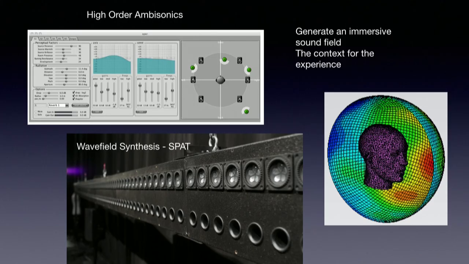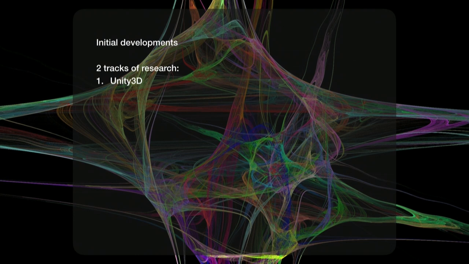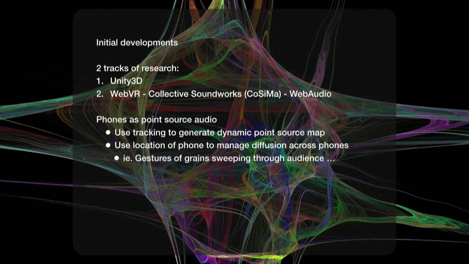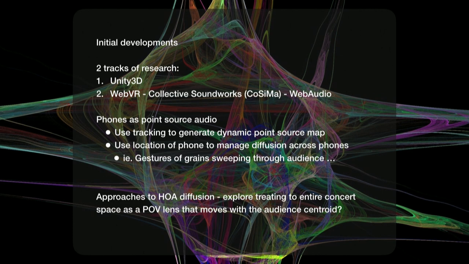So the proposal to EARCAM was to, again, put these two systems together to fill in the space that's generated by the high-order ambisonic field and to bring sound to people, to make it personal and intimate. And so I started that work originally in Unity and built a bunch of things. And then there's been for some time the COSMA project at EARCAM looking at situated media, and I'll show you a bit about that. So I also started thinking about, well, could we deploy all of this in the browser on the phone? And if so, what would the benefits and the disadvantages of that be?